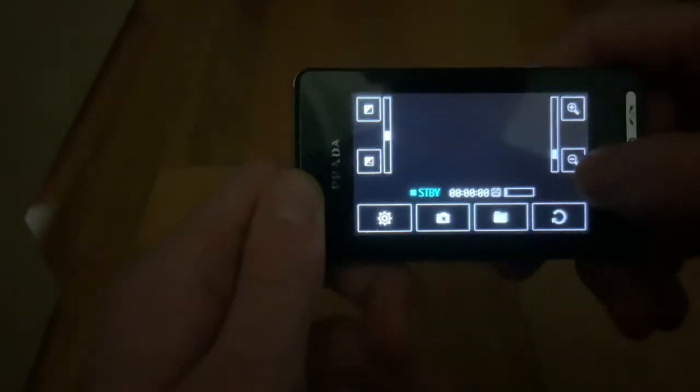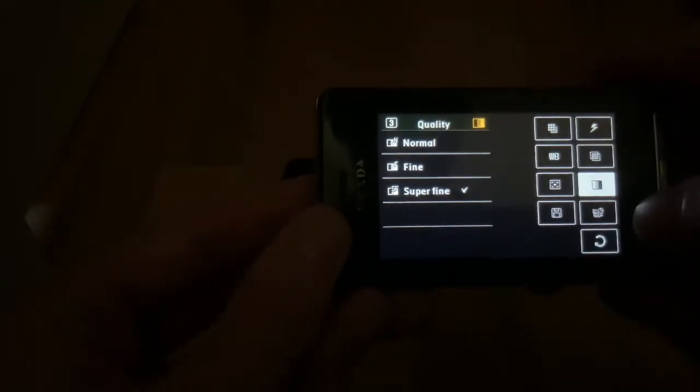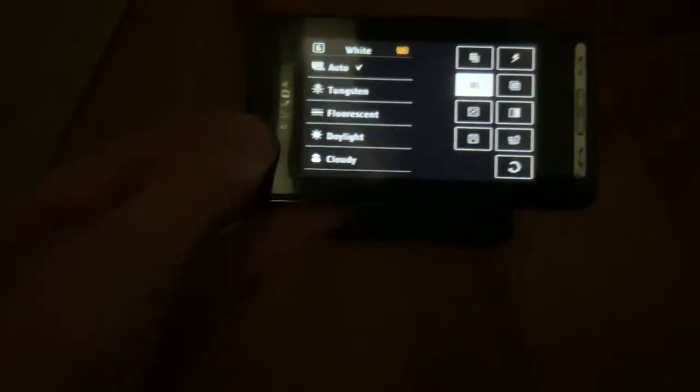And we also have our little guiding lines, resolution. Like I said, this is a 2 megapixel camera. And if you want your flash on or off. Switch to video mode here. Let's see, the zoom. Zoom is back. And we got some settings here. You can either have it set to a multimedia message limit or just unlimited recording. Quality, filter, same filters as before. Flash, storage location, little guiding. White balance, and resolution. So that's the camera.